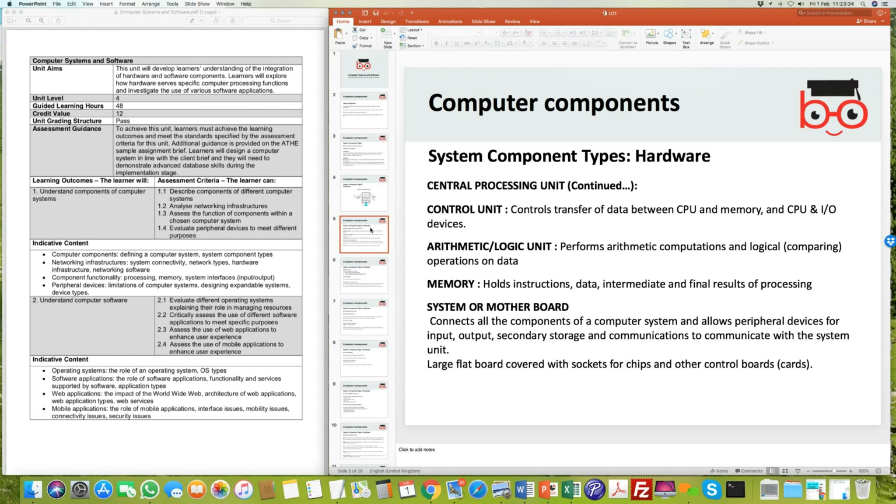So you have a memory slot, you have a power unit, you have a slot for the processor, you have slots for input-output devices, you have slots for primarily the transfer of data, memory, and loads of other things like audio, a sound card, audio input-output, and other things you can think of, which allow you to put in peripherals like a flash drive, USB ports. All these things are a part of the tower.